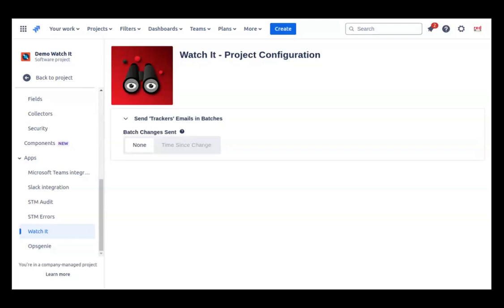As shown earlier, you can batch together notifications from trackers within an individual tracker. Now you can also specify this at the global level or also at the project level. So I can configure that here if I want to say all notifications within this project will be batched together.